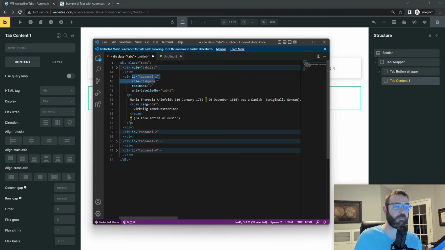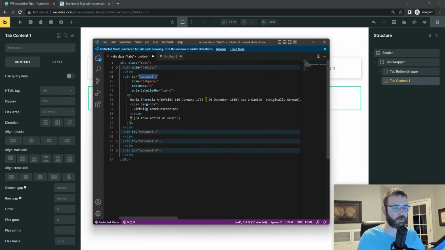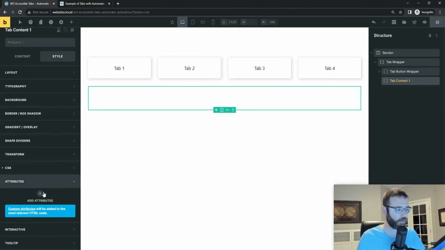But the only things required are these 4 items here. So let's start with the ID. I'm going to copy that. Come over here, click the pencil, paste, and hit enter. And notice I didn't put the hash mark in front. Just type the text and hit enter, and Bricks will add the hash for you. Next is going to be our attribute. So our role is tab panel, and our tab index is 0.